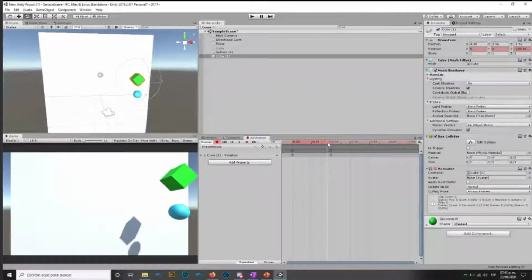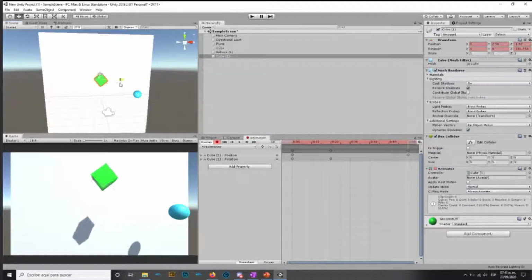Now let's move it while it is rotating. Now, okay, we create a keyframe type position. Then again, let's play it. It goes really quickly, but you get the point.